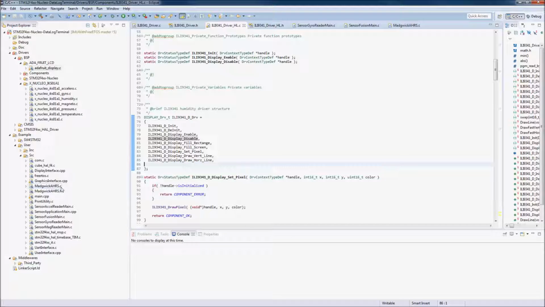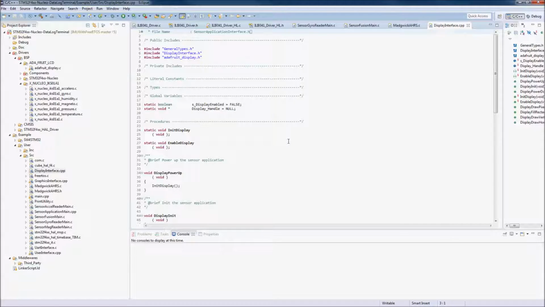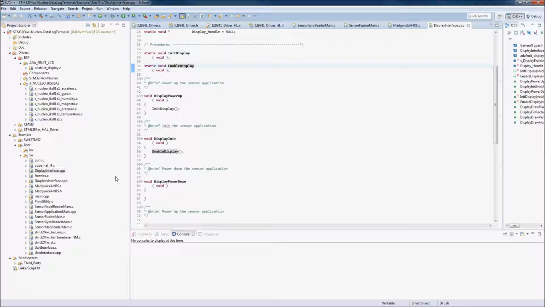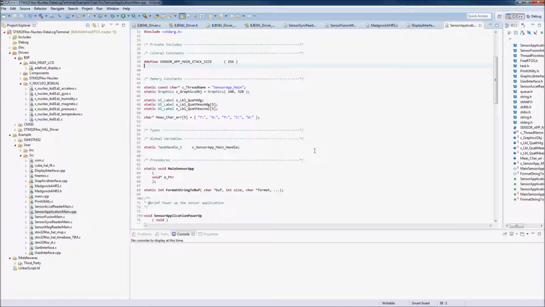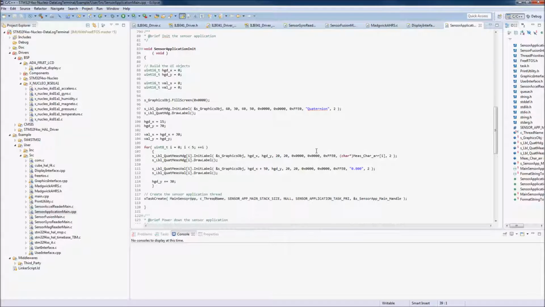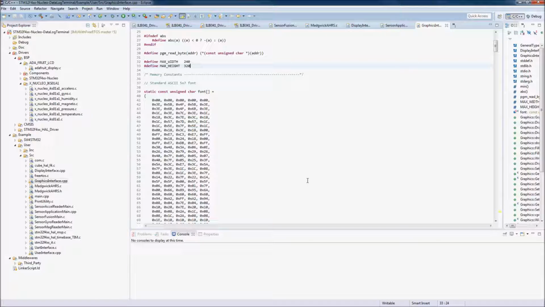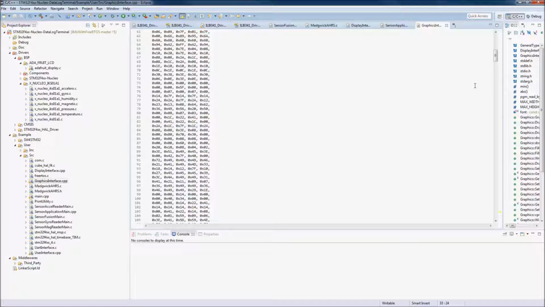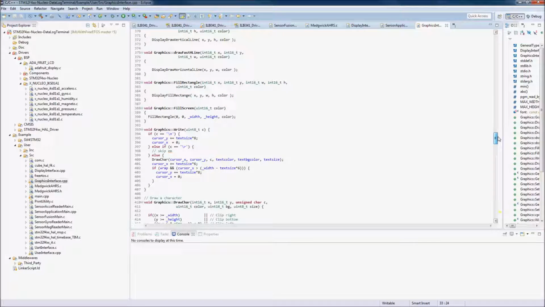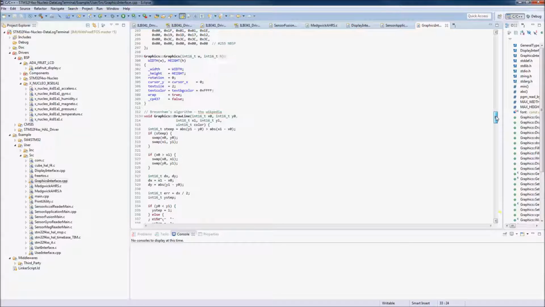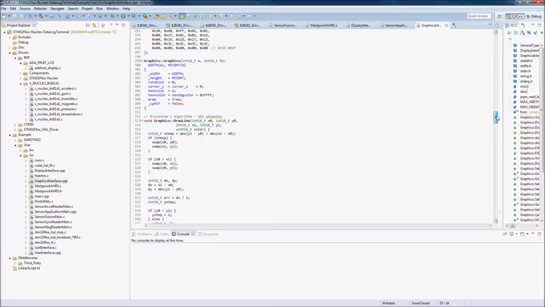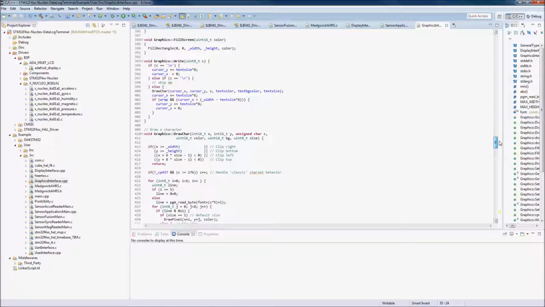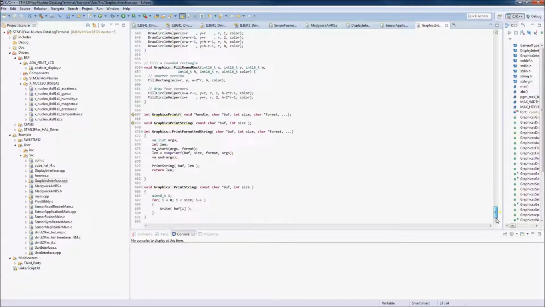And on top of that, I defined a display interface.cpp, which an application at the upper level, like in this case the sensor application, could use to control the display, write data to it, etc. So I defined graphics interface.cpp. This is all based off the code that we used from the previous course. The graphics interface would provide APIs to be able to draw a line, draw a rectangle, draw a character, and other important graphics related stuff, like print string to the LCD.